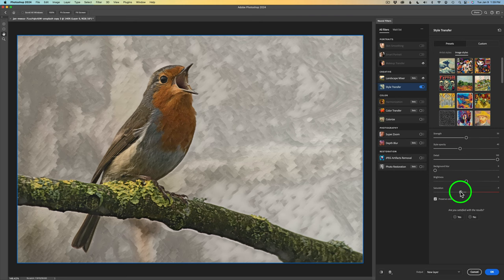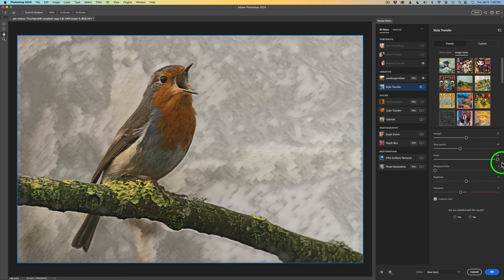I do like that. And if I wanted to, we could experiment with blurring out that background a little bit. Let's see if that helps. We could blur that a little bit, but I'm not 100% on that. I don't think so. I'm just going to take it back to the left and not blur it.